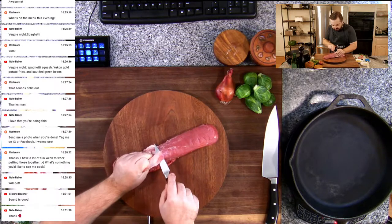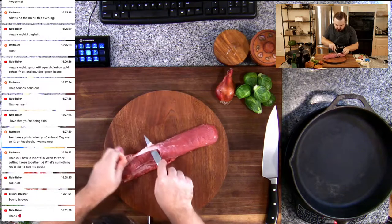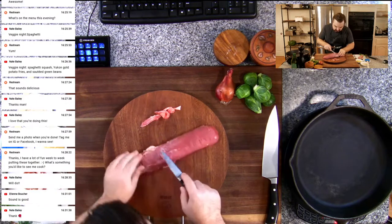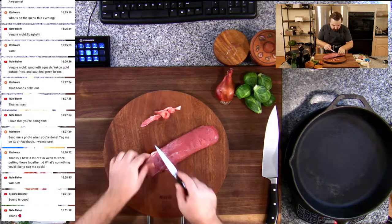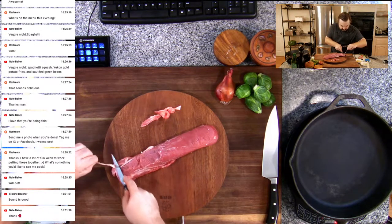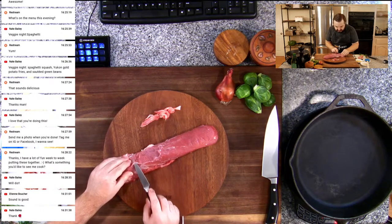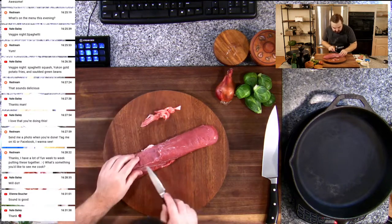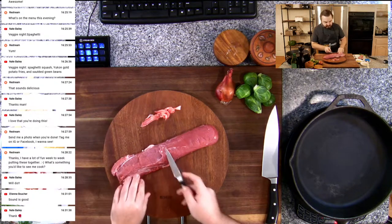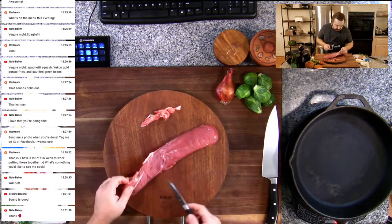Now we're going to kind of get underneath here and cut as much of this off as we can. You shouldn't be taking off much of the meat. You should really be able to just kind of take off this little bit of tendon without taking too much meat with it. And there should only be one spot with this on it. The rest of your tenderloin should just have fat on it. There shouldn't be any other spots with silver skin. Usually it's just on one side, and it does kind of go under the muscle. You really just have to get the majority of it off. The rest of it gets thinner over on this side and isn't as much of a hassle.